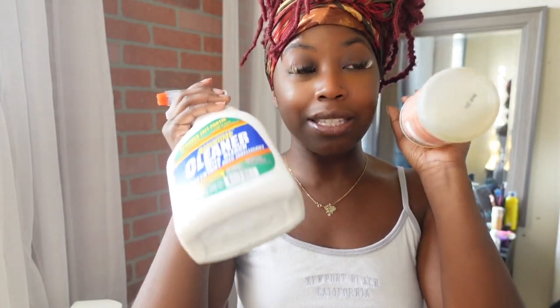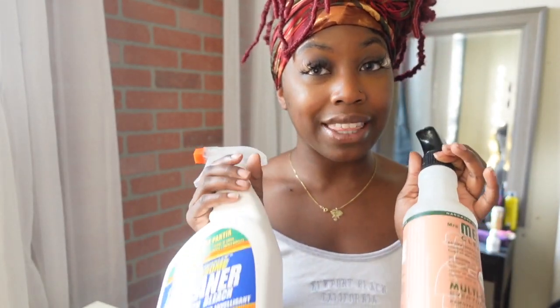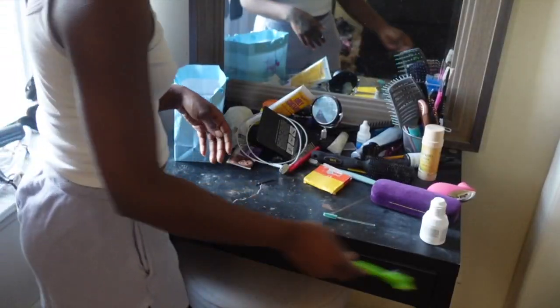I'm going to take some Mr. Clean all-purpose cleaner and some bleach, and I'm going to bleach that thing to death. I'm just going to use some of these. I don't really know what to call these, but you can get these from your 99-cent store, your Dollar Tree, any of those places. It's like a pack of 15 for $1, and it feels like some really thick paper towels. So I like to use these also.